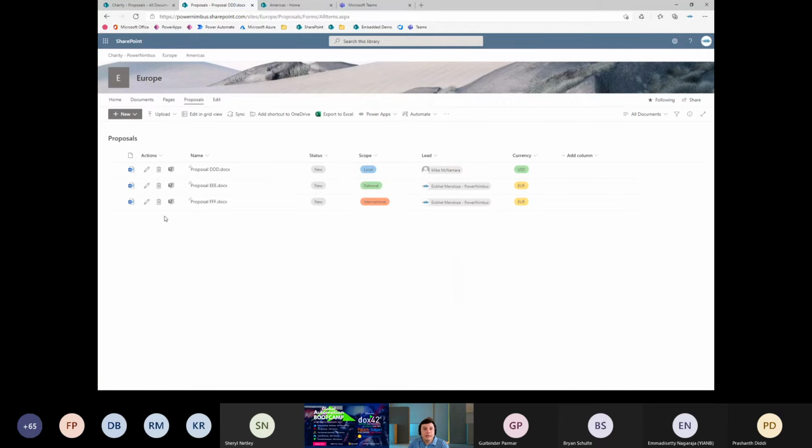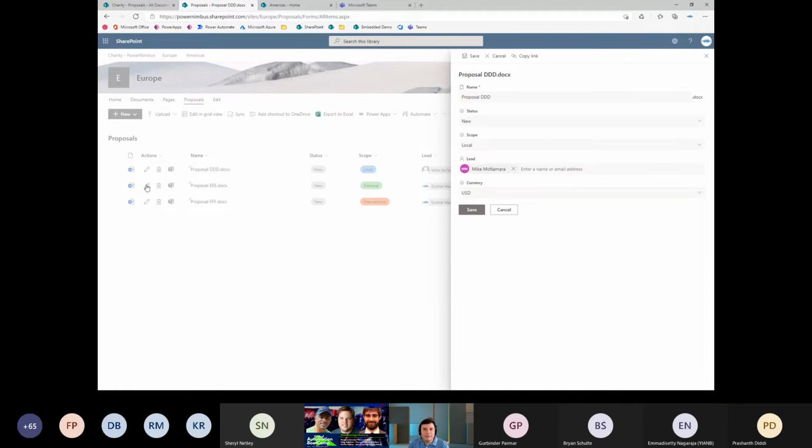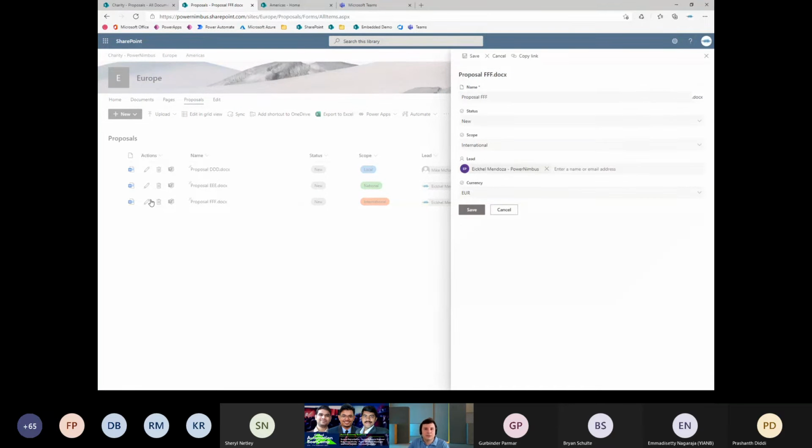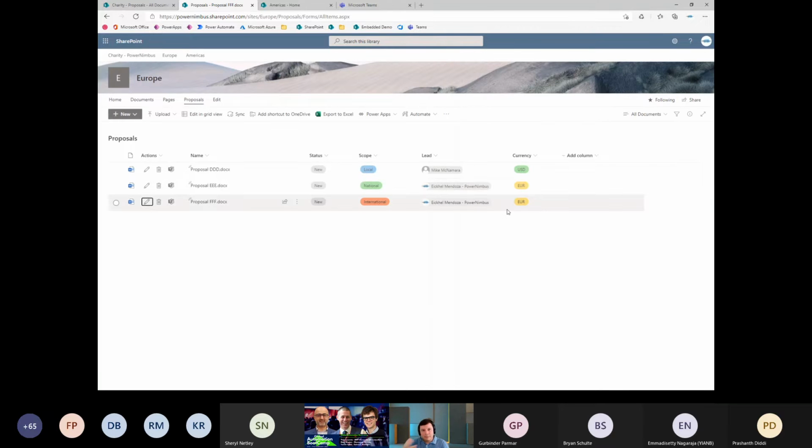Wouldn't it be easy just to click here and open the edit properties of this document? It will be easier for users. Users will say, okay, this is to edit the metadata of this document, and save. Easy as that. We get more and more utility from using column formatting in SharePoint.